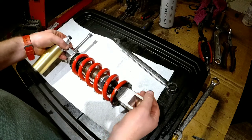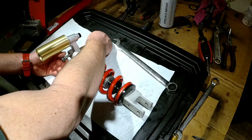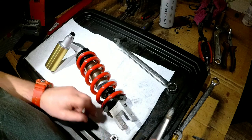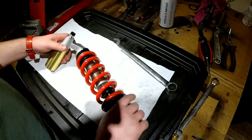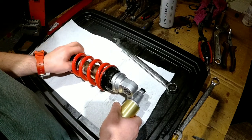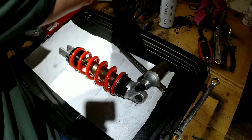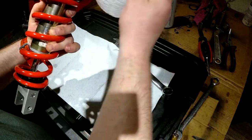Right, looks like we got a shock assembled. Gonna install it tomorrow and get started working on the fork as soon as we can. There it is. We just gotta drain the air, put nitrogen in it, and that's our refreshed Revalve RC51 rear shock. Still covered in oil, but I guess that's the least of the problems right now.